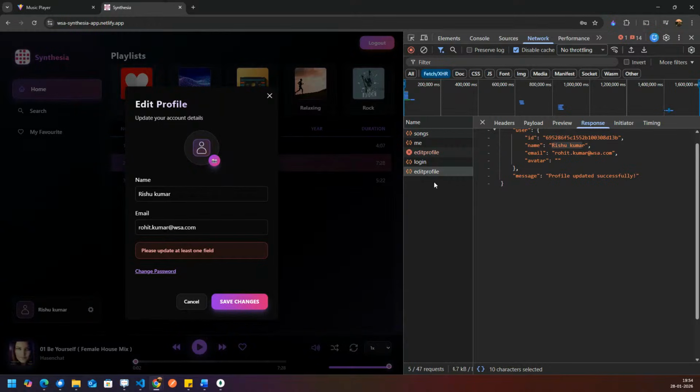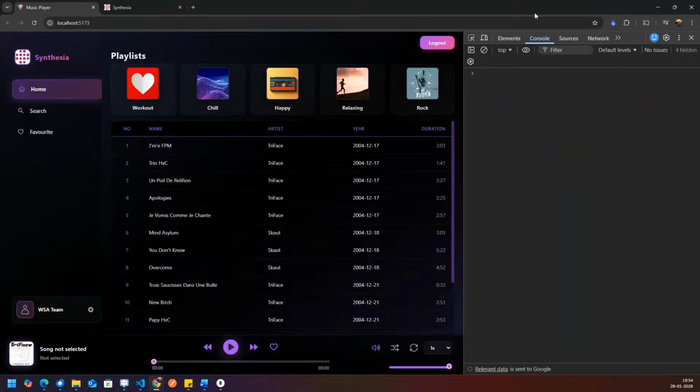I didn't do any changes, but still I click on save changes. What should happen? It should call an API. But that is wrong, correct? If we have not updated anything, why should we call an API? So that's why we are adding that check. In the payload, if the payload data is changed compared with the user data, then we will update our profile with the payload data. If the payload data is equal to the user data, then we need not call an API. Fine, that thing we are doing.